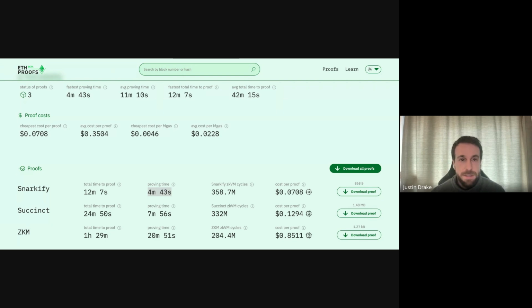And the aim of ethproofs, I guess, is to encourage real-time proving within 12 seconds, which I'm pretty confident that by the end of this year we'll have multiple vendors doing. Right now we only have these 3 vendors that have integrated, but we're talking with a dozen other vendors, which hopefully will be integrated over the next few months.